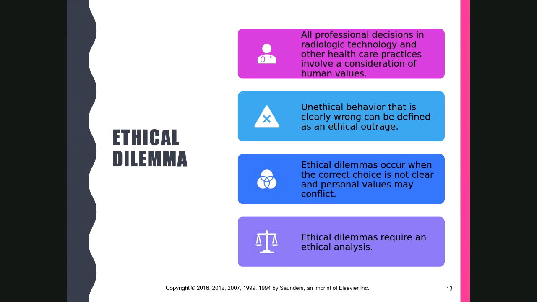When we look at ethical outrage, we said that would be like a gross violation. Let's say you had a patient that you were giving a gown to do an exam, and the gown didn't fit them. They were trying to tell you that the gown didn't fit, that part of them was still exposed. And let's just say you're having a really bad day and you were annoyed and you told them, tough, it's not my fault the gown doesn't fit you. Come on out and we're doing this. That would be an ethical outrage.